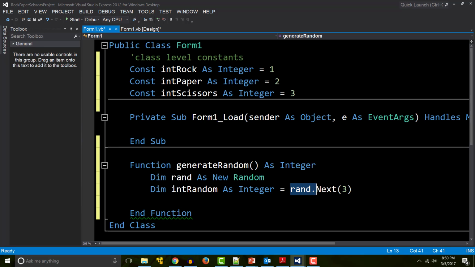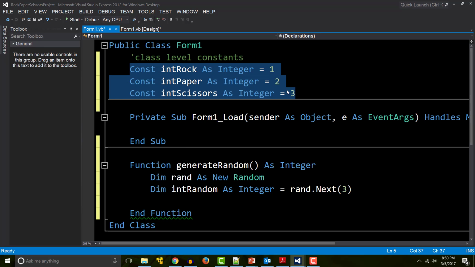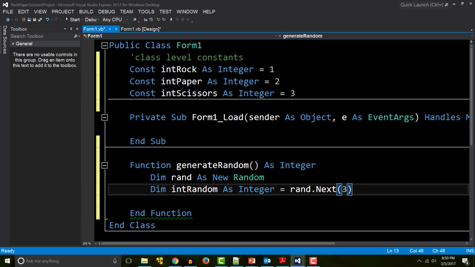Then this rand.next will generate a random number between 0 and 2. Because 0, 1, 2, that's 3 values, right? But our constants here start at 1, 2, 3. So in other words, we want a random value between 1 and 3.